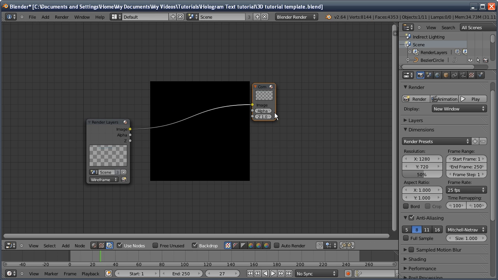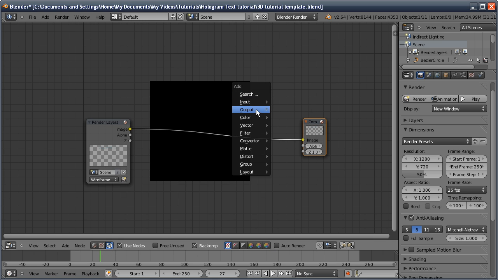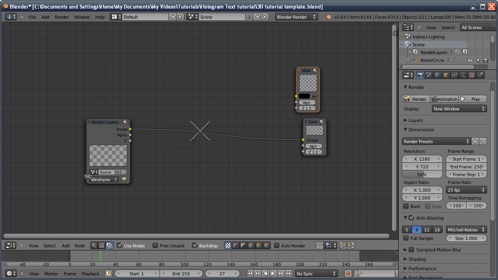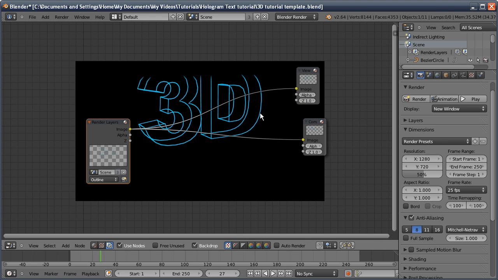So if you don't already have this up, you just need to click the composite icon here and use nodes and backdrop. I'm then going to do Shift A and add an output viewer so we can see what we're doing. And then the first layer we're going to link in is going to be from our main scene, and it's going to be our outline. And if I just link that to the output viewer, we can see our outline, and that's because we had it on a separate layer.